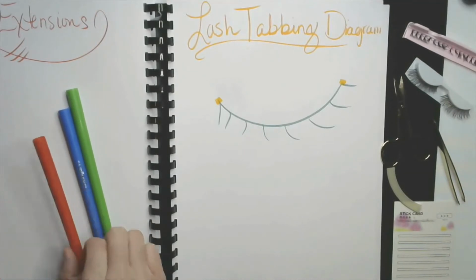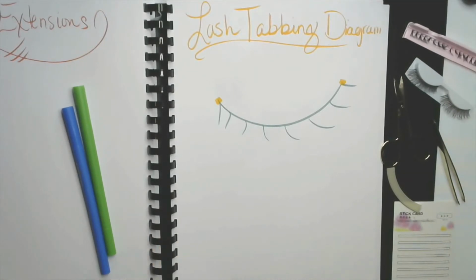I'm going to start with the color red, and then green, and then blue. Not for any particular reason other than it's going to be a little bit easier to see. Now there's various techniques of how to apply the lash tabbing. This is just a technique, one way. This is not the technique. There's not just one way to get to downtown Houston. There's many streets to get there. The point is that at the end, the service looks good, and you just get to your destination. The lashes look good.